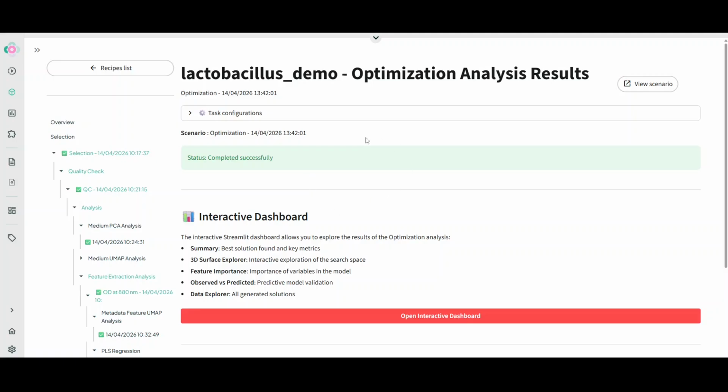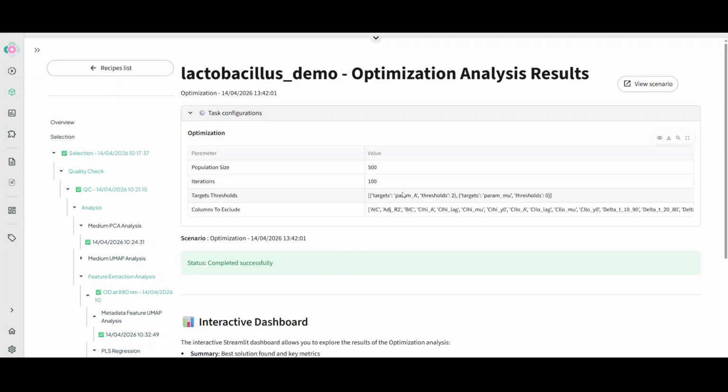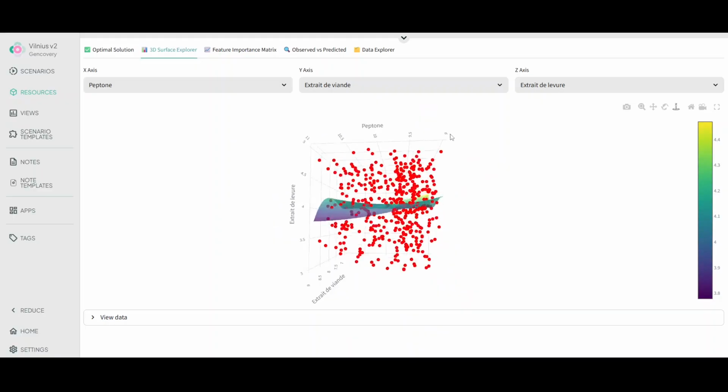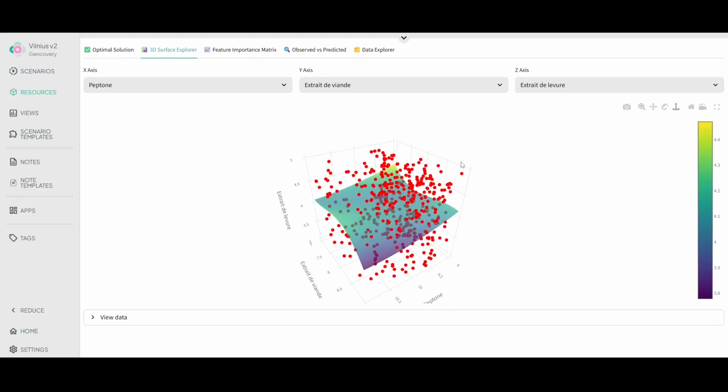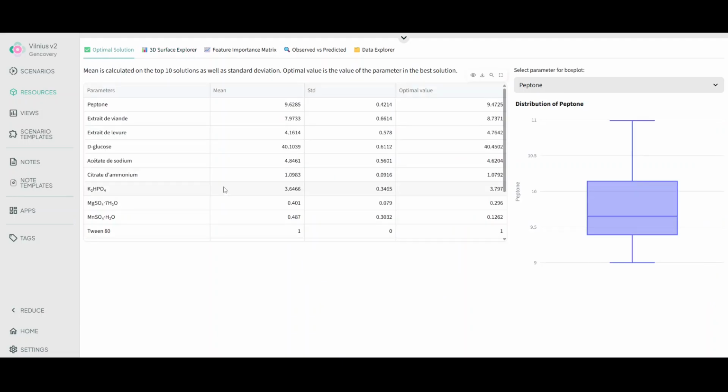The final step is optimization. We set the objectives: maximize param A and maximize param mu. The optimization algorithm searches the medium composition space and returns a Pareto front of optimal solutions, combinations that achieve the best possible balance between the two objectives. Every top solution converges on dipotassium phosphate above 3 grams per liter, magnesium sulfate near 0.3 gram per liter, and citrate near 1 gram per liter. In other words, it reconstructs M3 from scratch, starting only from the data. This is a strong validation.